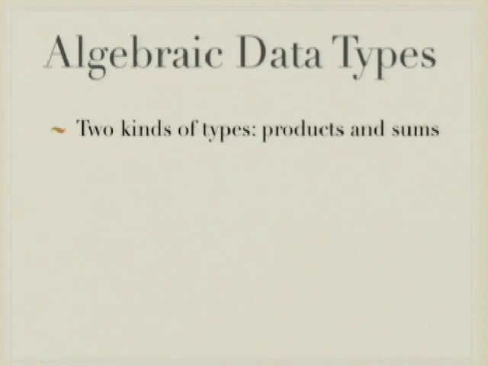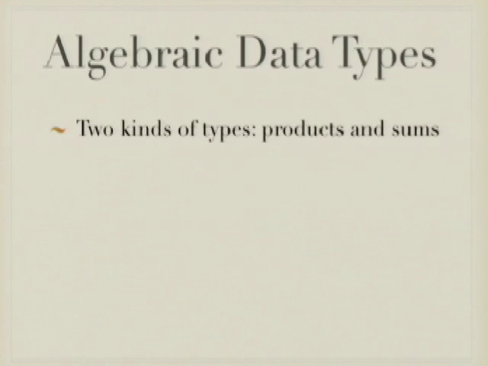So first, and I hope this isn't too much review, what is an algebraic data type? It's a very simple thing. Basically, you need two kinds of types, or really two kinds of ways of building or constructing types. You need product types and sum types. A product type is basically what every programming language in the world has in a reasonably direct and straightforward way. It's basically like a record type or a struct in C. It's basically putting a bunch of different things of different types together in one value. And the reason it's called a product type is it corresponds mathematically to a Cartesian product, right? A very simple mathematical correspondence.